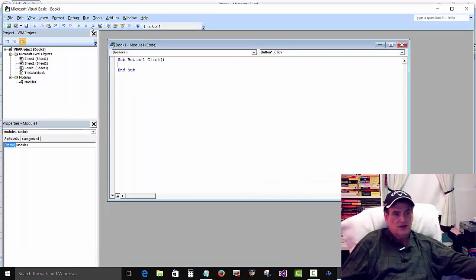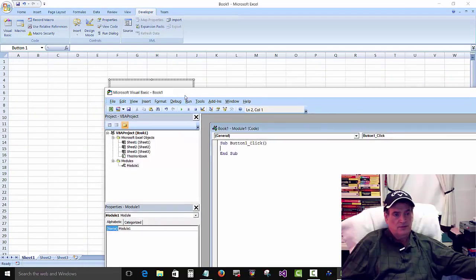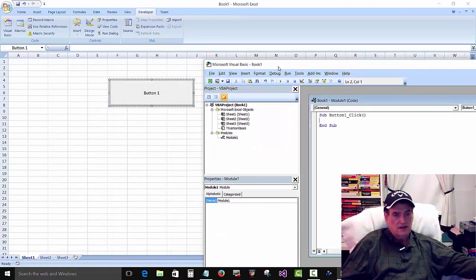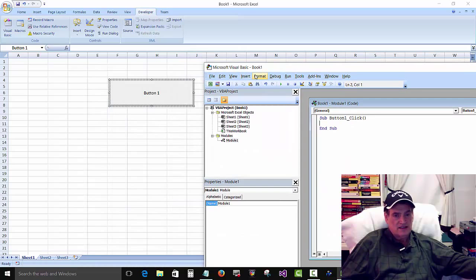Okay, so you can see it opened up Visual Basic for Applications and created a piece of paper where we can write our code. And this here is what they call a function. This is the start of the function.